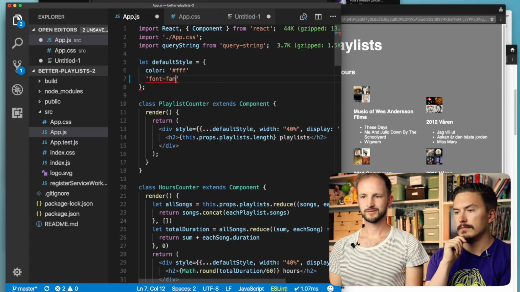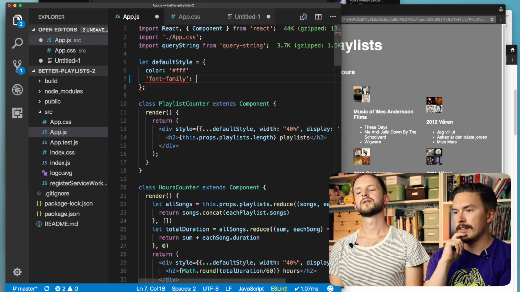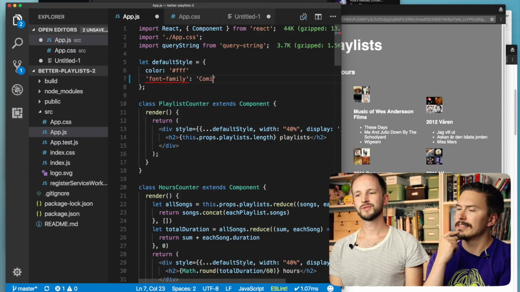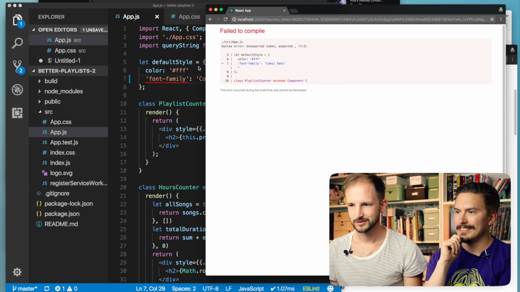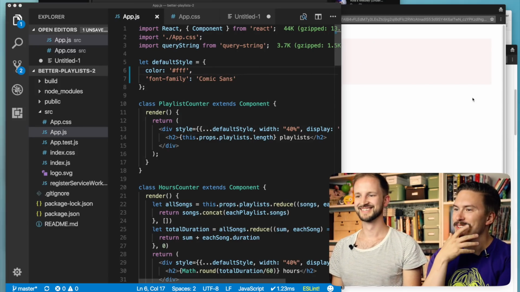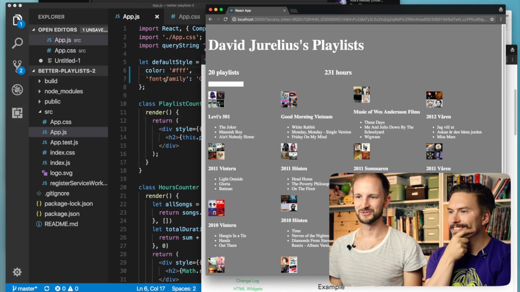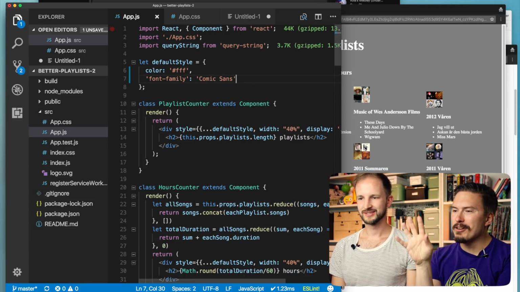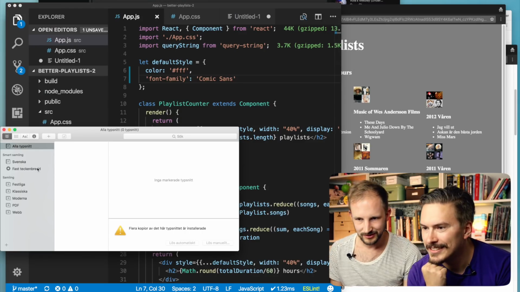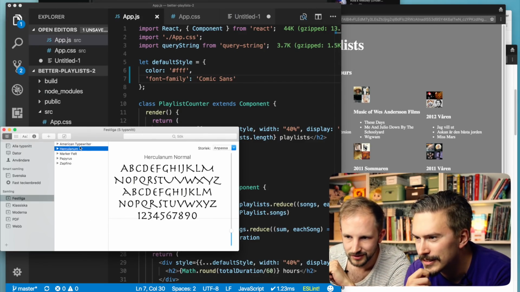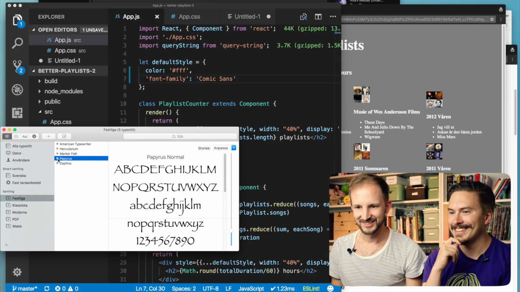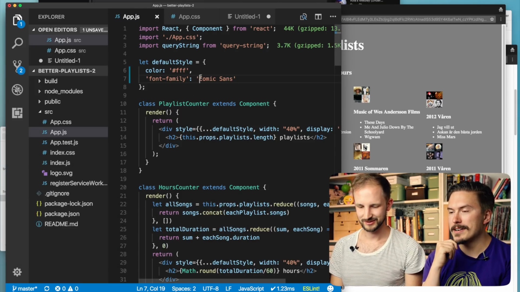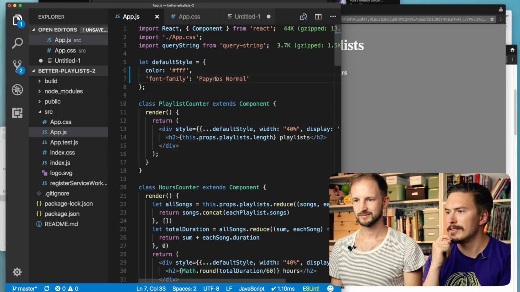Font family. Helvetica, man. Or do you have Comic Sans? Oh, let's do it. Does that exist on the Mac? I don't know. Failed to compile. Too ugly a font, compilation failed. No, we don't have it. Perhaps open the font browser. Let's see if we can find something like... Papyrus! The only font face that is possibly worse. Are these default ones? Do people have these? Papyrus? I'm not sure.